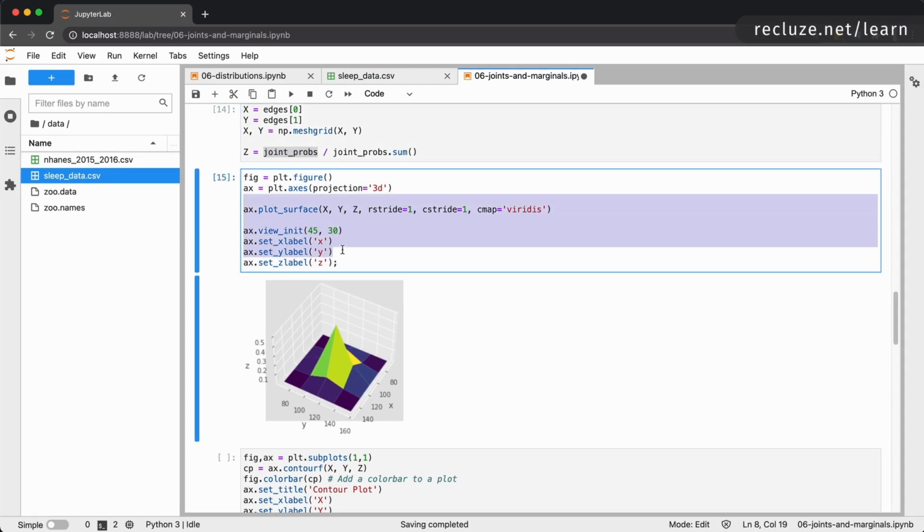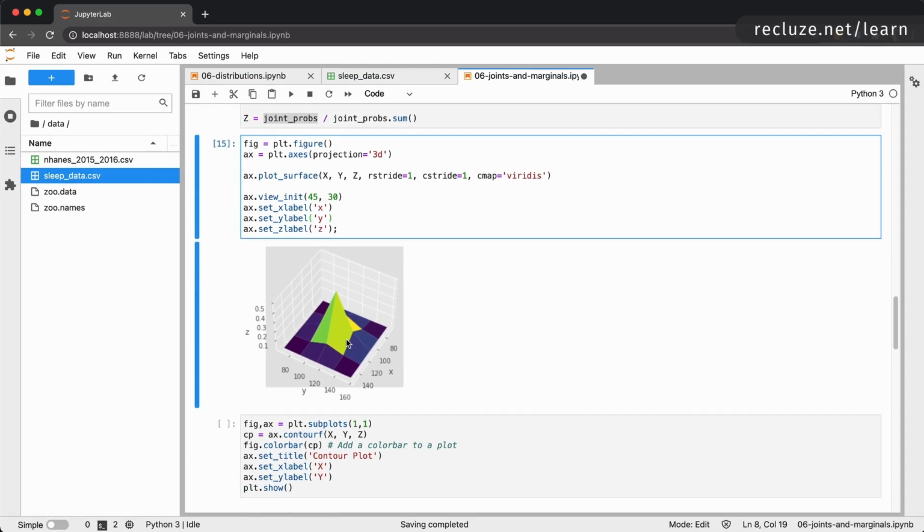You can go ahead and change these different values to experiment with them. But the point is that this plot actually shows you which are the most frequently occurring values for these two variables. So you've taken the joint probability table and converted it into this 3D plot. The problem with this 3D plot is it's very difficult to work with, because we cannot see half of it. We can rotate it using these values. We can even have an interactive plot which we can rotate, but at any point in time, we can only see like 75% of this plot. We cannot see the rest.